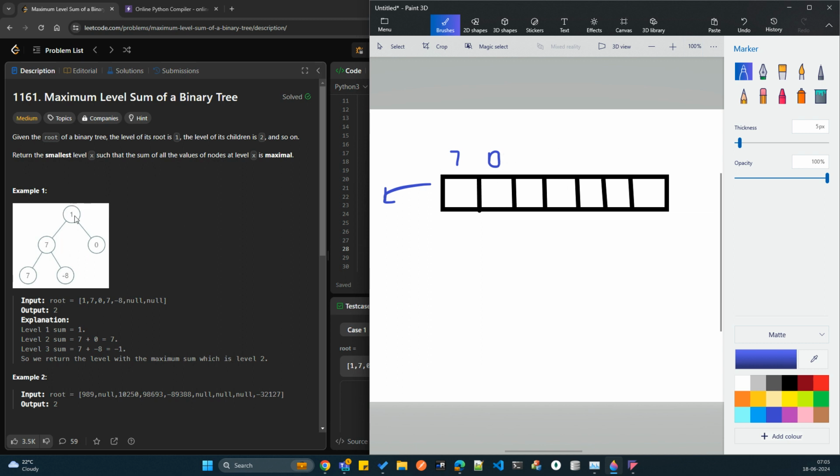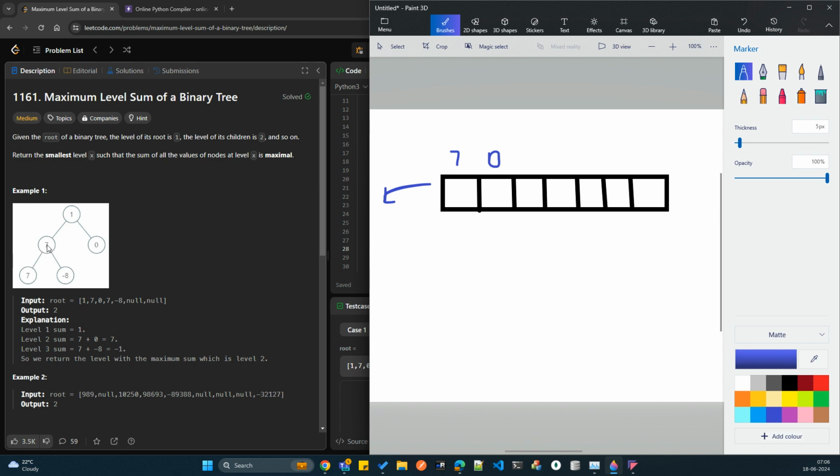We just pop this node. Whenever we pop a node, we don't want to lose the child references, so we add 7 and 0, the left and right nodes. You can also add 0 first and 7 later, but the traversing is in this direction, so we'll be adding 7 first here. Similarly, this is it actually. So we were able to reach the 7 and 0 elements.